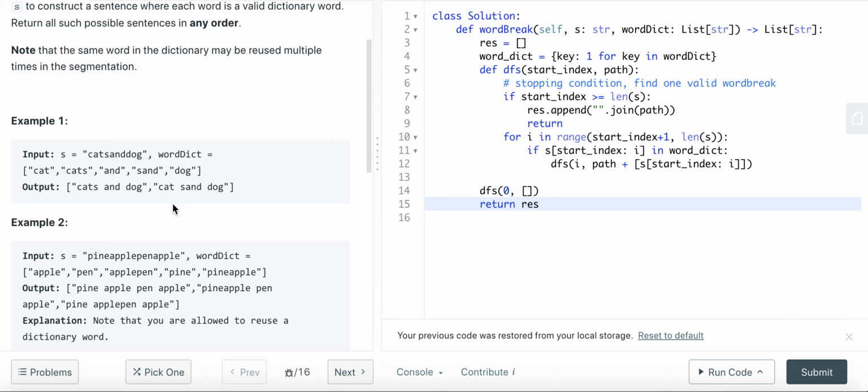Let's say if I move to the length of string minus 1, okay, I see.